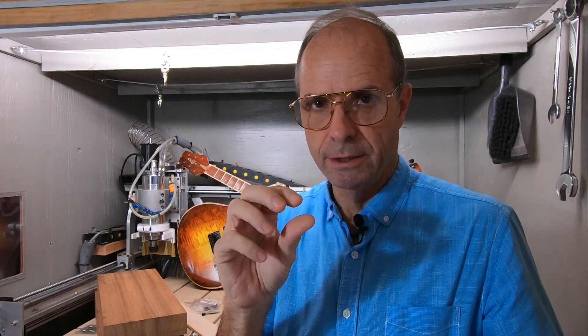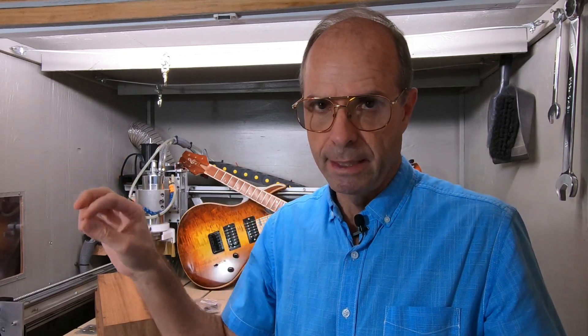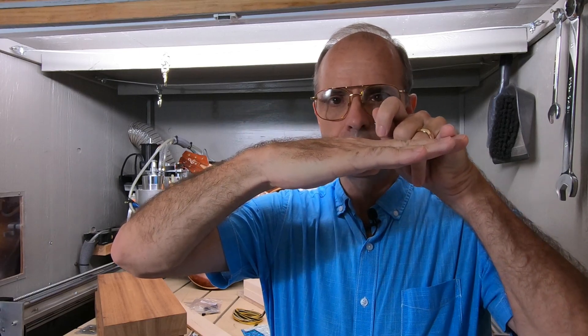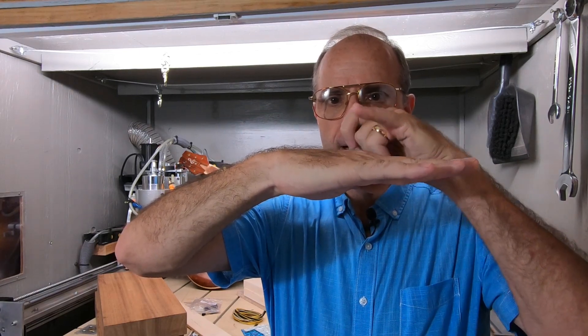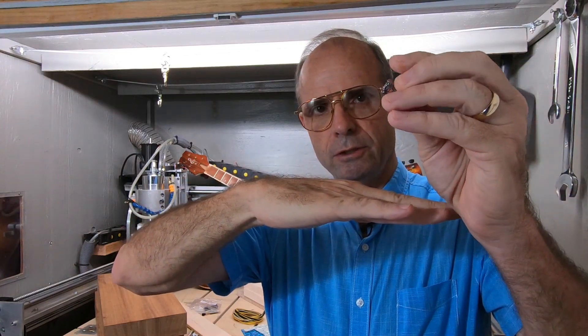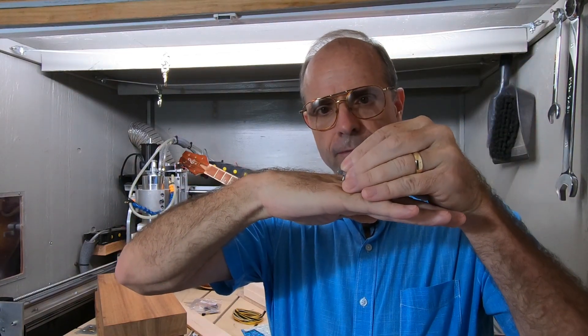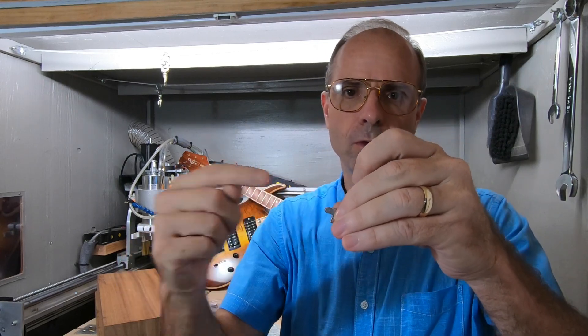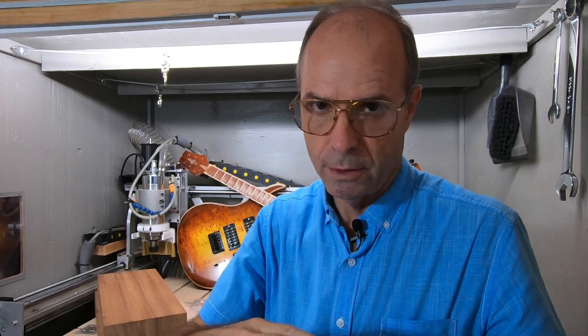The wood doesn't even need to be an inch thick to make the whole neck. And when you do that, the strings are going to go from the nut down here to the E string tuner — the long one — and they're going to be high up off the neck. You take these little string trees and put them on the headstock and run the string underneath these rollers before it goes to the tuner, and that pulls all the strings down.